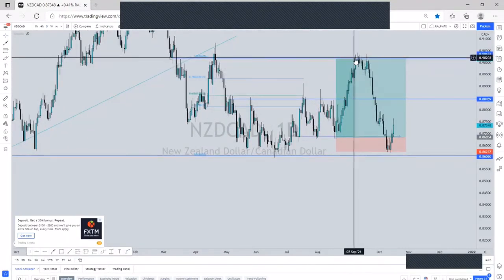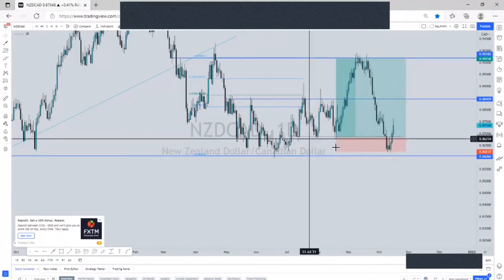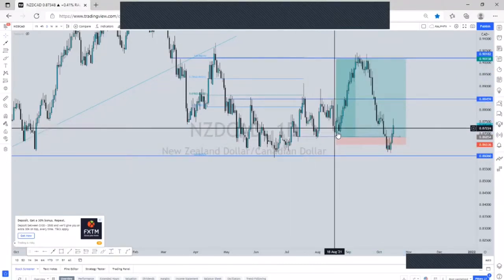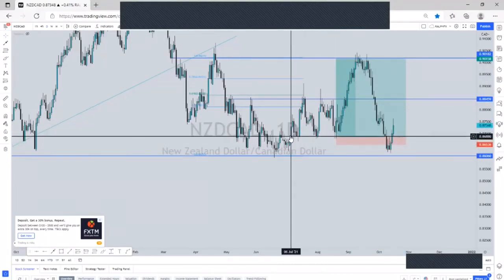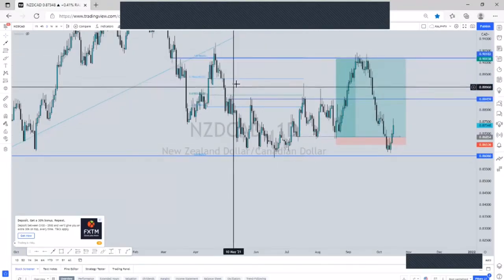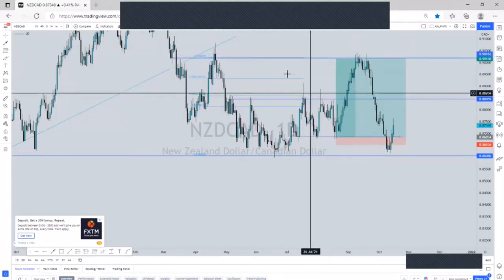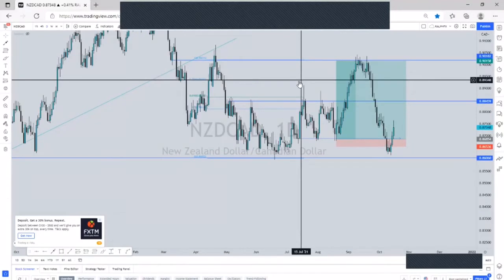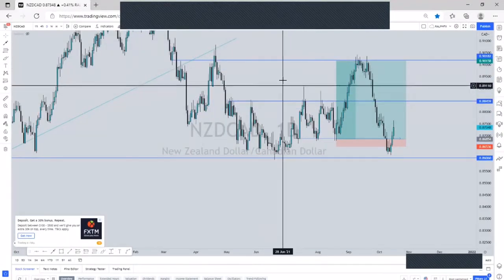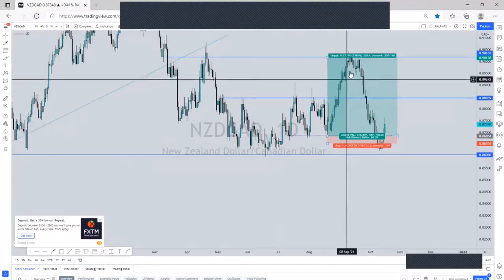We've hit our target, but look at where price ran the stops, boom. There are always going to be stops below these levels, below these areas of demand. When the market creates an area of demand or supply, there are always going to be stops above, because liquidity is generated in order to take price in the opposite direction. So in order for them to sell this market, they have to create demand.